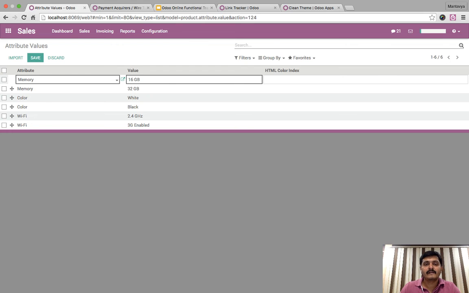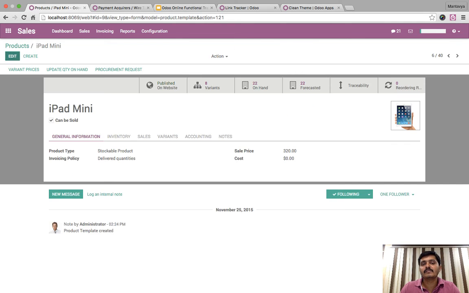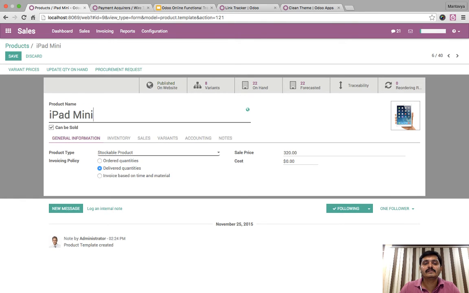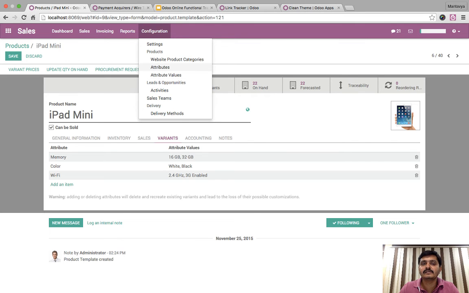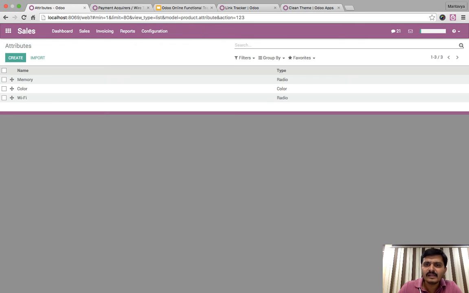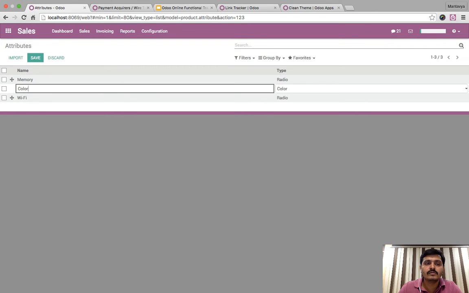So let's go to iPad mini. Even from the Kanban view you can see that there are 8 variants. So edit variants. No, I think I forget the place where I can change the price. Let me check again. No, no. Okay, I need to check. I will check and let you know.